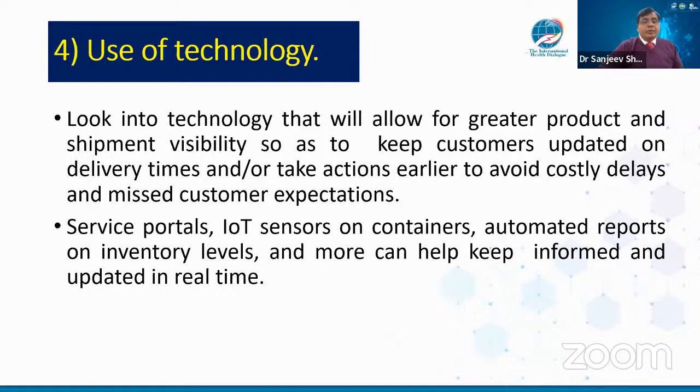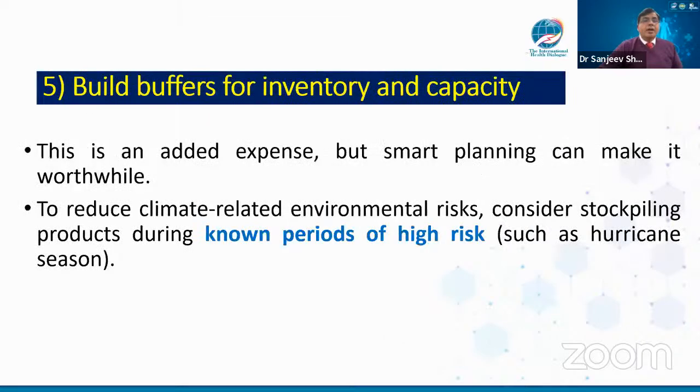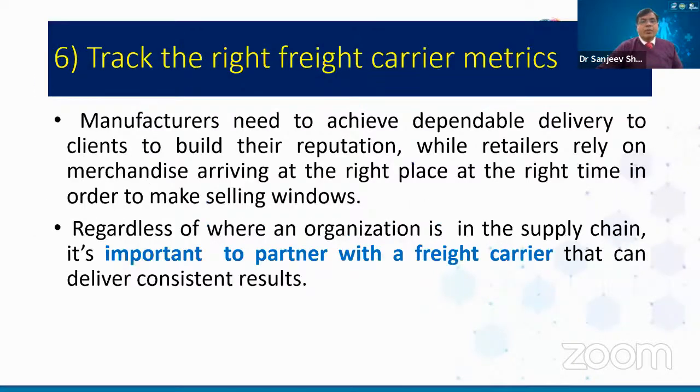There are blockchain technology and Internet of Things sensors. They provide good visibility of where the product is lying in case we have more demand. And of course, this is very important, which we learned very well in COVID-19: making buffer inventory and capacity. If you know there is a risk involved, say floods come during this month, we have to increase supplies and inventory during that time. In the US, when hurricane season happens, they increase 1 to 2 months of supplies. Based on local risk factors, we definitely need to work on this.